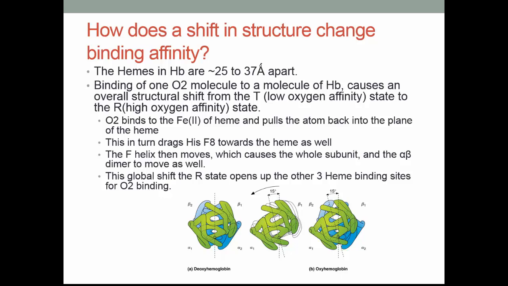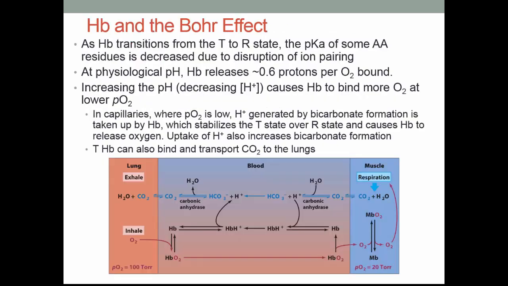Some of these intermolecular interactions that are disturbed are further described in figures 9 and 10 of chapter 7 in your text. And we will also look at some of these interactions more closely in our activity in class. In addition to changes in oxygen concentration, the local pH and carbon dioxide concentrations of the local environment can also affect oxygen uptake and release from hemoglobin and myoglobin.